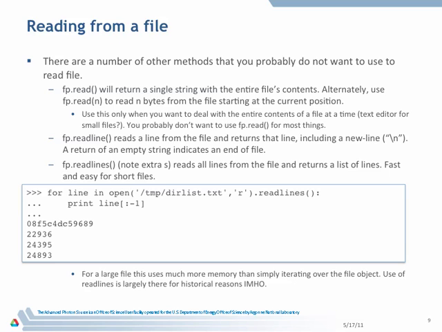There are plenty of other things that you can use to read from a file. There's a method or a function associated with file pointers that will return the entire file as a single string. Sometimes useful, but probably not. If you want to read that file in a sequence of bytes, you can use read followed by a number of bytes, and it will read exactly that number of bytes and return. Something you might need to use, but generally you don't want to.